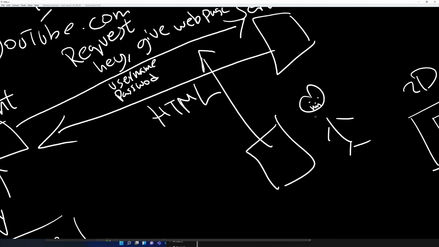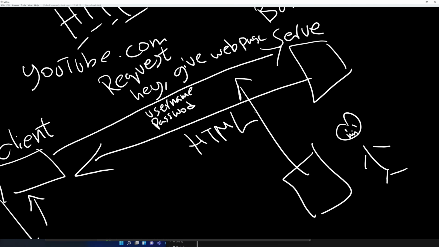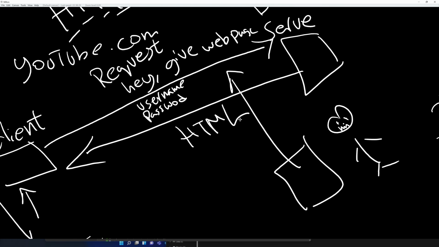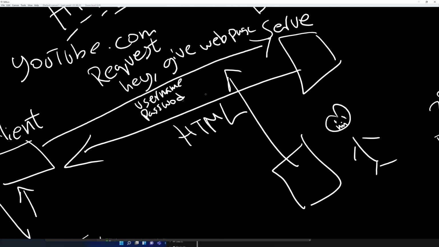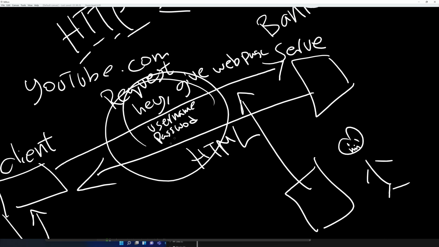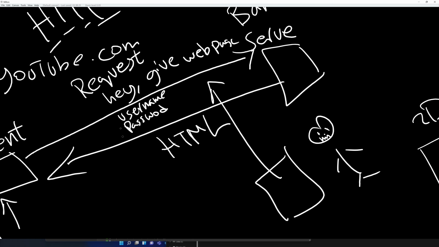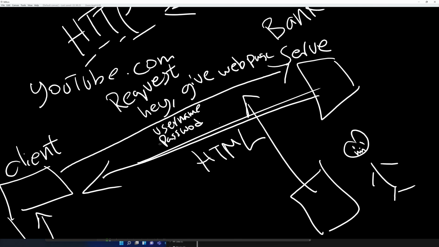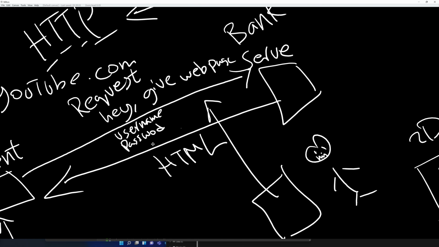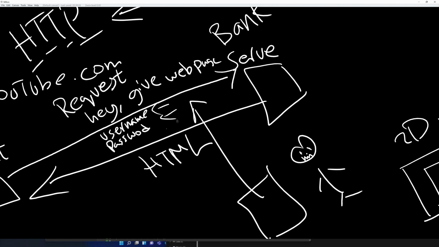And imagine if someone in the middle, a creepy dude, is reading your requests and responses and seeing all the traffic, everything you send to the server. So basically, he is seeing your username and password. That is really, really bad, because now he has the username and password. He can literally see everything you're sending to the server and everything the server is sending back to you.